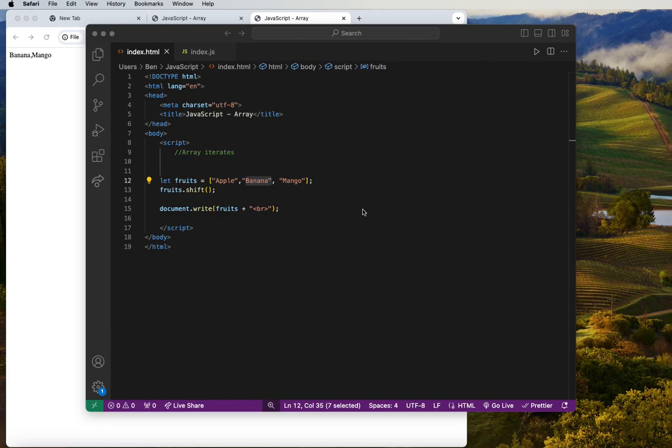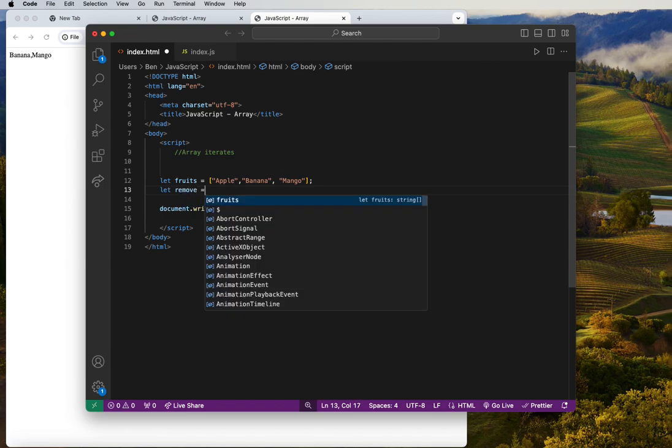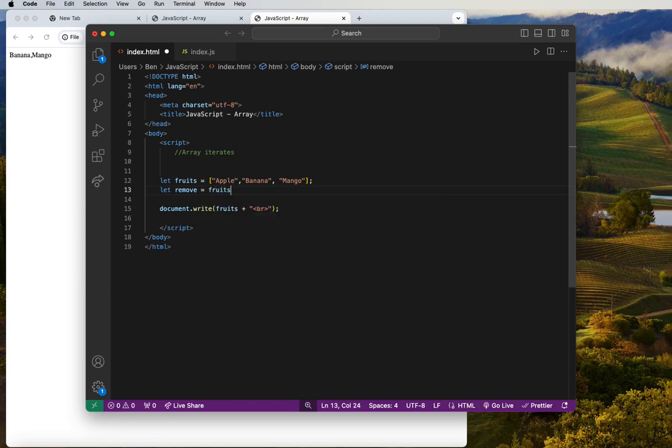So for example, we practiced this splice in our previous videos, and if we have colors that we already have, and let's say we have another variable called remove, and then it's equal to our fruit dot splice, and then we call the number 0 and then 0 and 1.